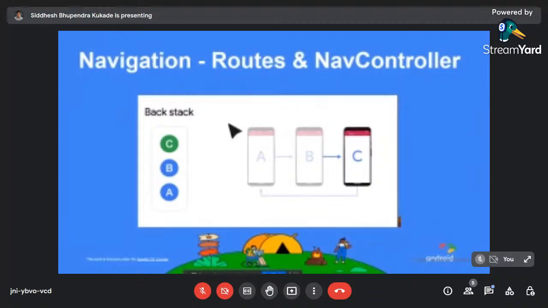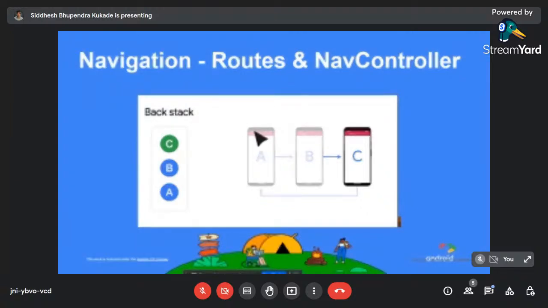Again, what is the backstack? When you are going from one screen to another and then one more, the application stores the history for when you press the back button. Let's say I initially land on screen A, then move to screen B, and then to screen C. This backstack is actually a stack data structure. I hope everyone is familiar with what a stack data structure is. If you have any doubts about that, you can drop them in the comments.